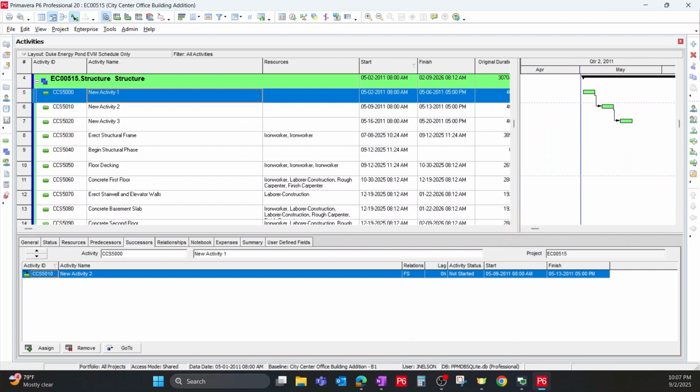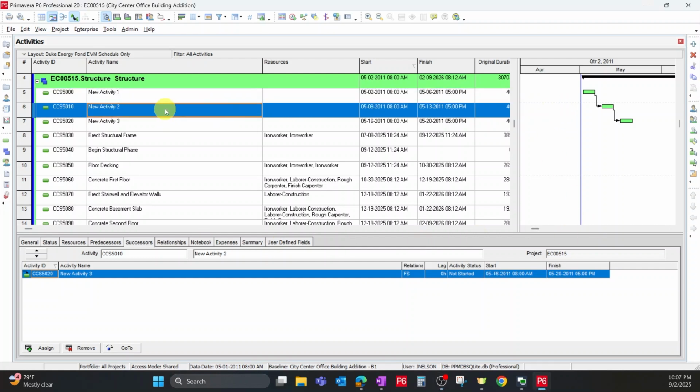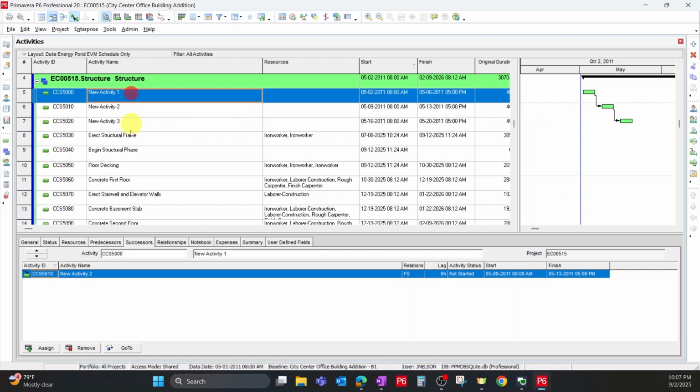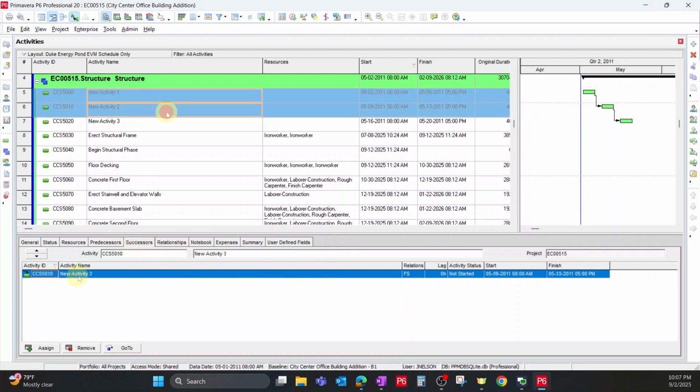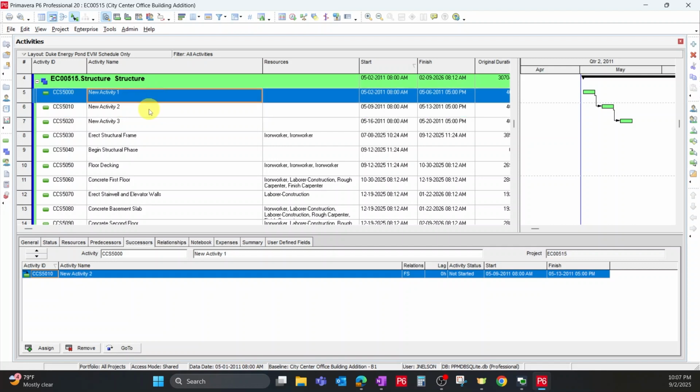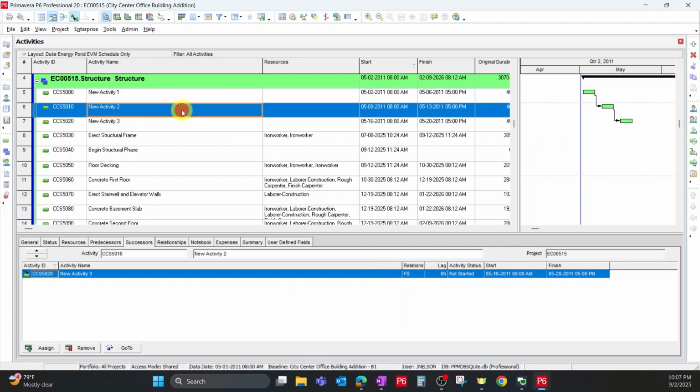All right. So we link these in waterfall, one after the other. What that means is activity 1 has a relationship with activity 2. So activity 1, its successor activity 2 has a finish to start relationship.